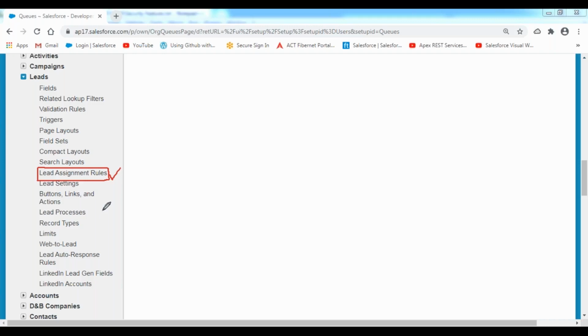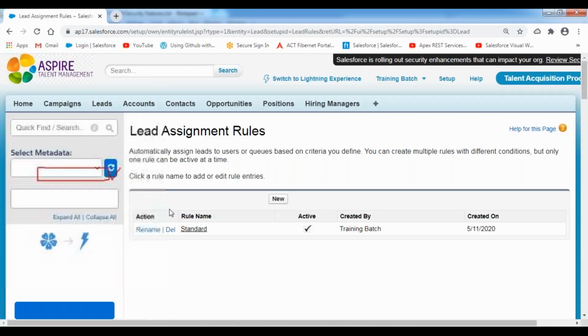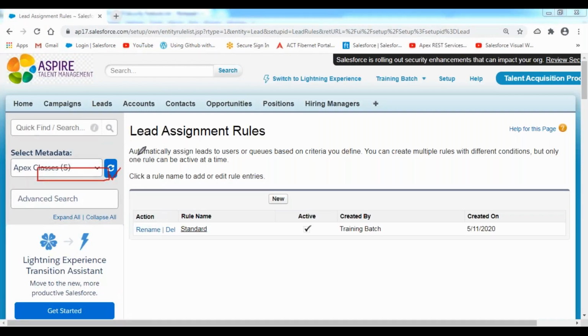Now let's click on this lead assignment rules. It is indicating what exactly the functionality of the assignment rule is. It will automatically assign leads to users or queue based on the criteria you define.